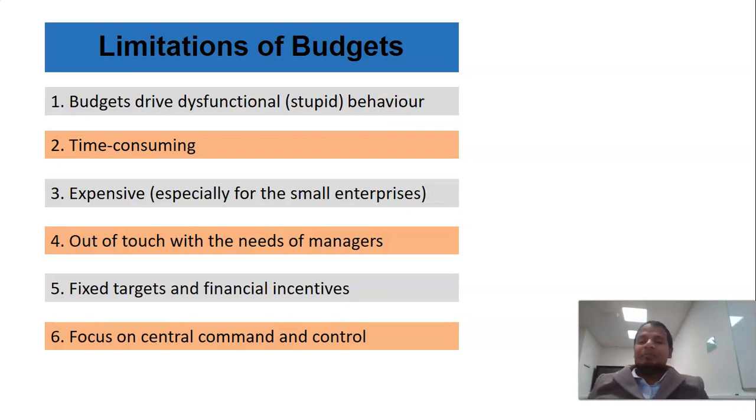So how does it work? We set the budget at the beginning of the period, considering some context. But if the context suddenly changes, sometimes we don't like to consider the changed situation. In the middle of the year, say in June or July, suddenly the context of the organization changes, but if we say, oh no, we have budgeted this, we have to do it, our ability is reduced. Or for example, suddenly COVID-19 started. Can we say we budgeted, we have to continue our production? No, we can't do that.